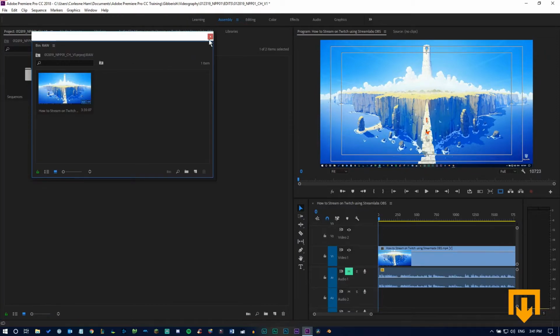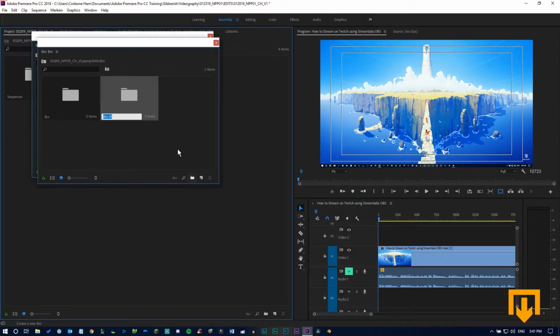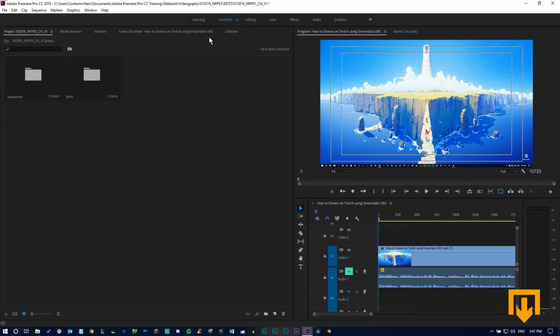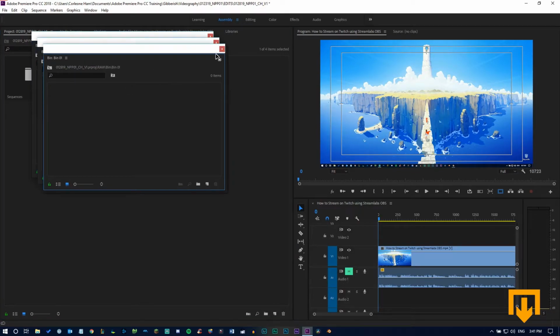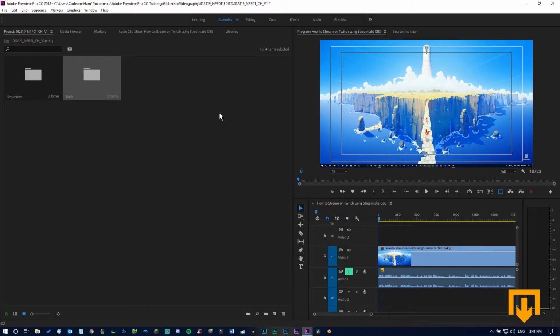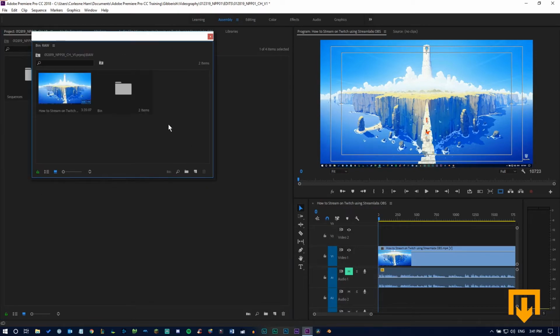Make sure you aren't accidentally making folders and bins within folders and bins because it gets really hectic and nonsensical. You don't want to have to think, oh no, where did my raw files go? Oh, it's actually in a folder within a folder within a folder. That's too excessive. You might want to do that if you're working on a big project, but I don't recommend it for our sake.